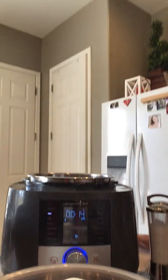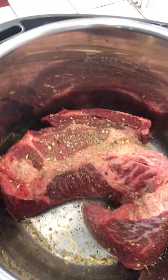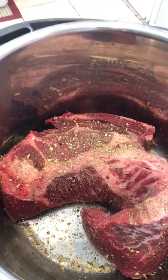Let me pop you up here just so you can get a little shot inside. There we go. So that's how it's looking so far. Pretty good, yeah? Okay, so there we go. All right, we got our potatoes going. We're gonna add about a half a cup of broth, and then we're gonna pop that into these here, okay?